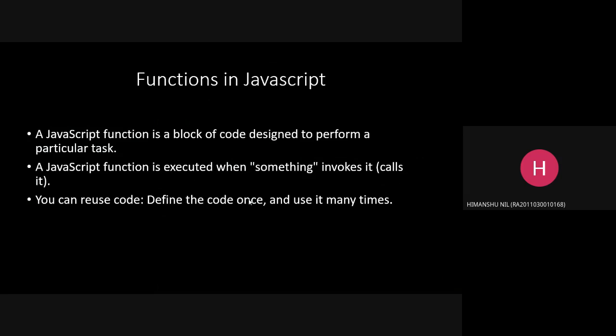So a JavaScript function is executed when something invokes it or calls it. Mainly, whenever we give input through any key or click something, or something is loaded, then a JavaScript function executes, and in this way the function is invoked. The most important feature of using a function in any programming language is that it helps us reuse the code, even in different programs as well as in that program only. So, any doubts in function till now?